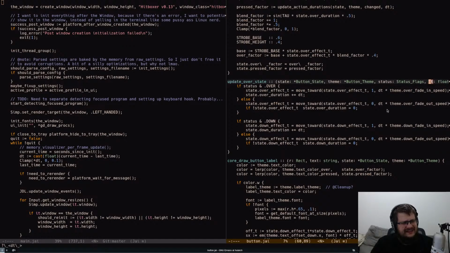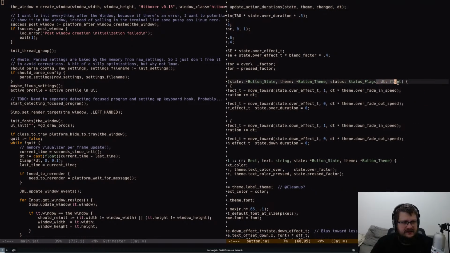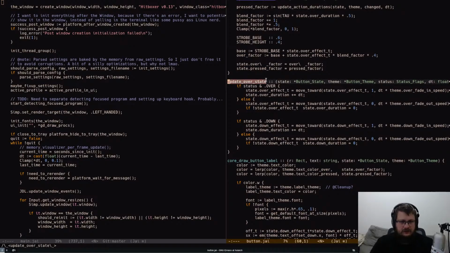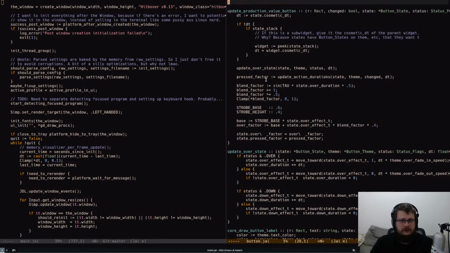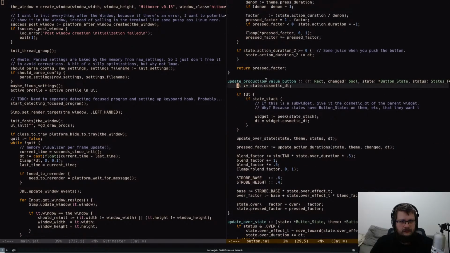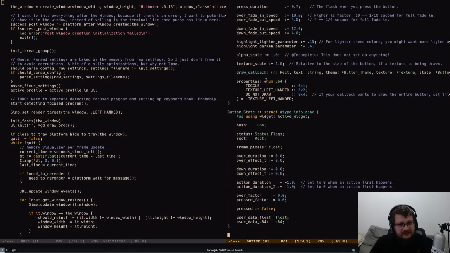Where does it get DT, by the way? Oh, it accepts it as a float here. Oh, and DT gets put on a state. So I don't even need it.